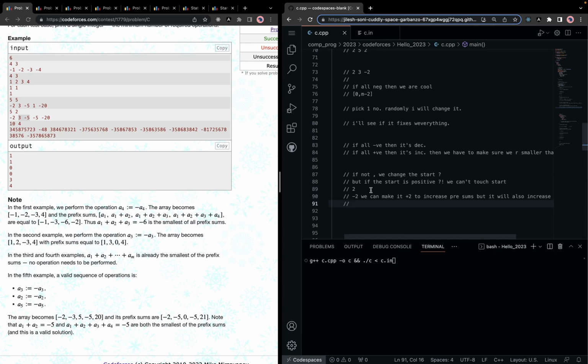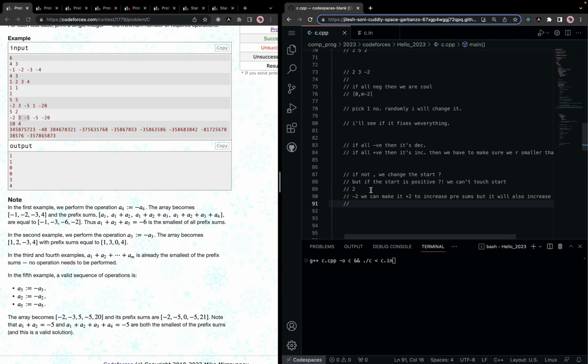Since changing a negative number to a positive will increase the prefix sums of earlier elements, but it will also increase the prefix of m minus 1 by the same amount. So it's not actually helpful in my opinion. So leave the negatives, I guess.